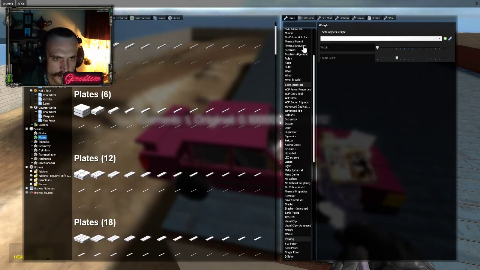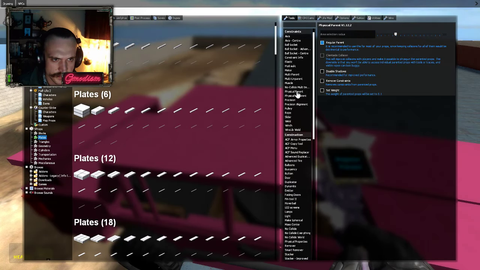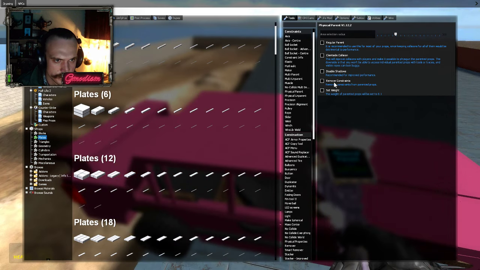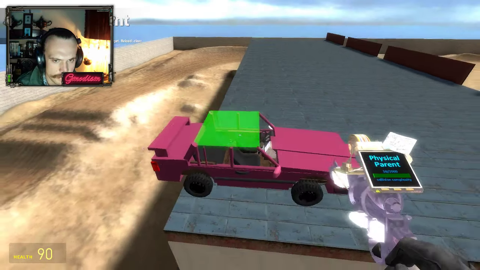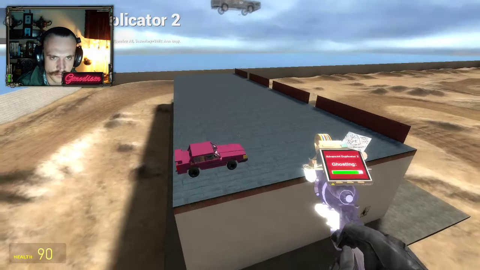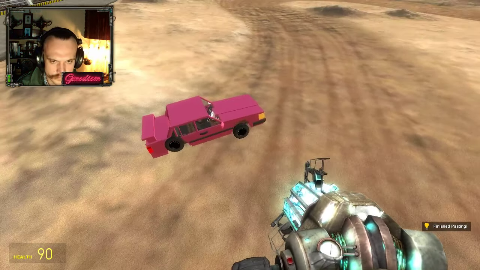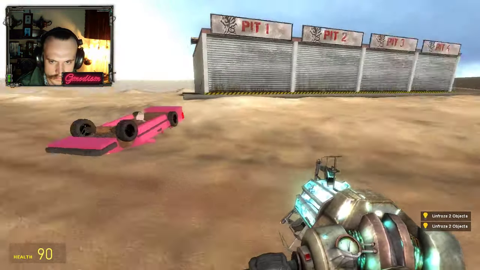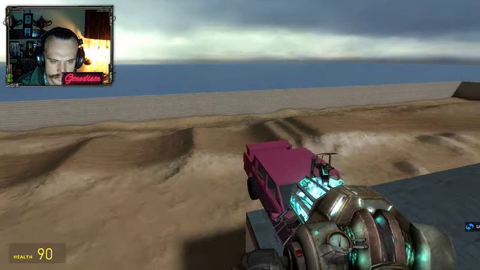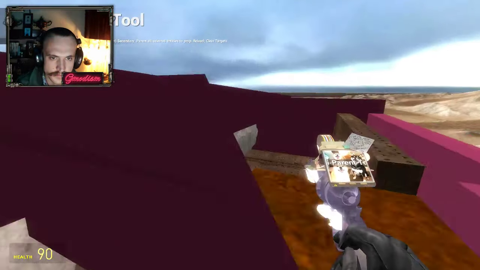Oh, by the way, let's just multi-unparent the roof. And let's make a physical parent. Client side. I kind of want it to be, you know, maybe it can land on its roof then. It would be kind of cool if it could. Let's check that out. Oh, well, that doesn't work. In that case, we may turn it into a regular parenting.